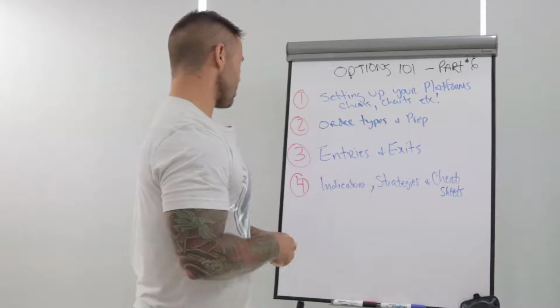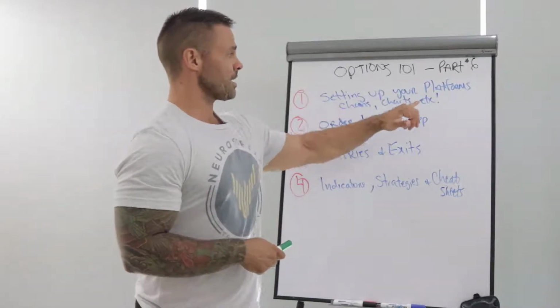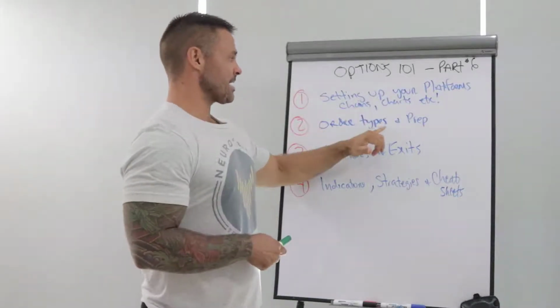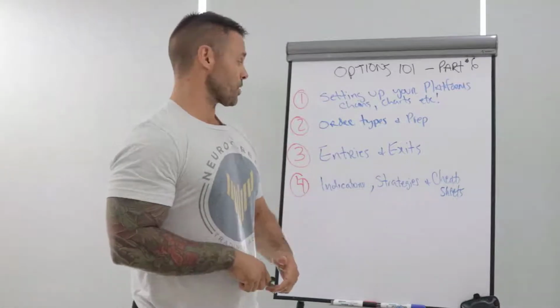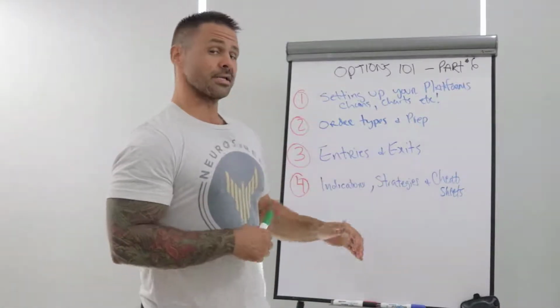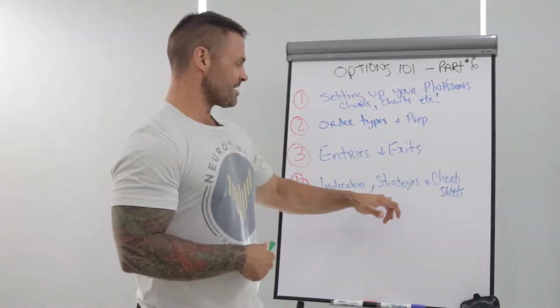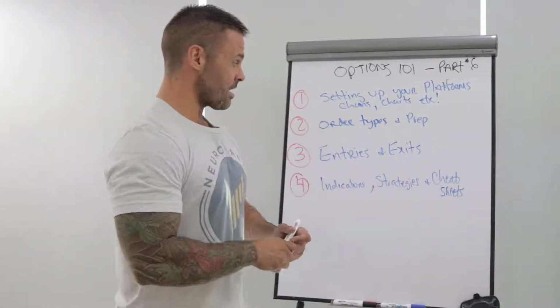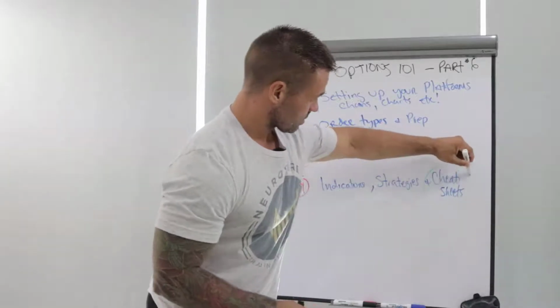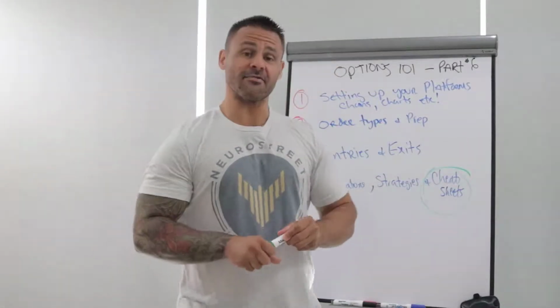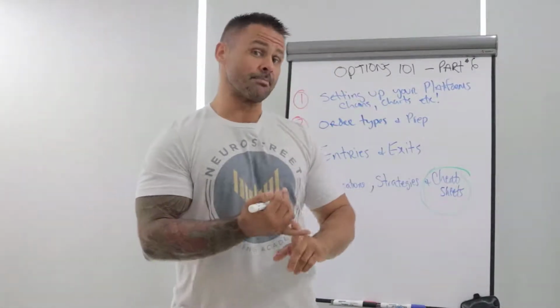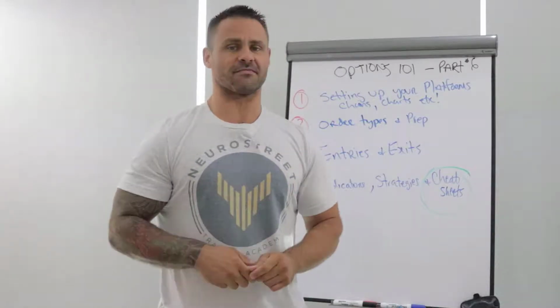I want to talk about the key topics today. We're going to teach you how to set up all of the tools. We're going to break down the order types so that you can prep for live trading. We're going to break down your entries and exits so that you can start getting ready for taking trades. And then we're going to break down the indicators and the strategies, so that we can end with my favorite, a cheat sheet, because everybody enjoys a cheat sheet because it makes it simple, easy, and reliable for active trading.